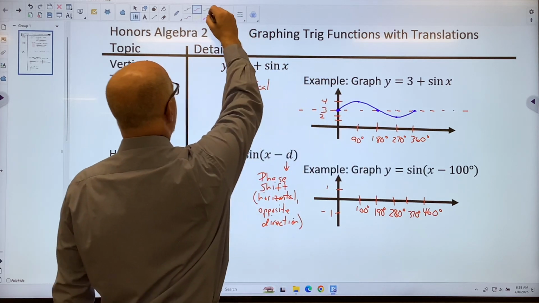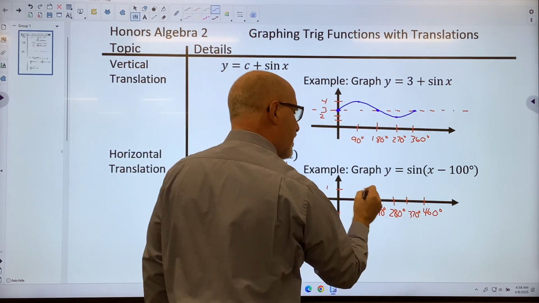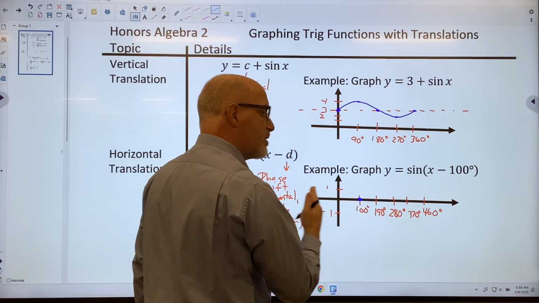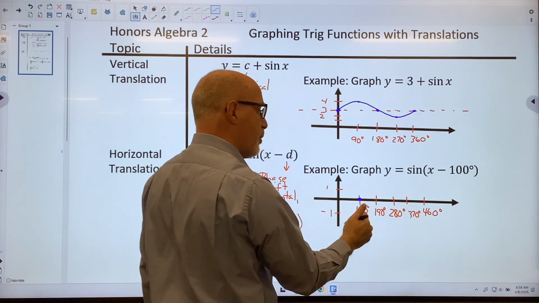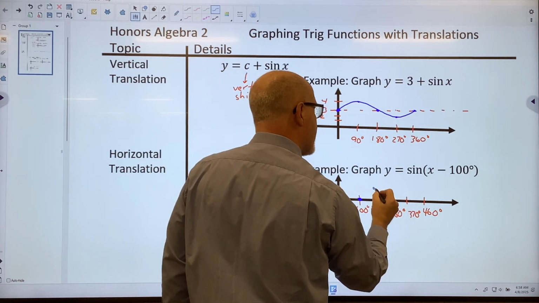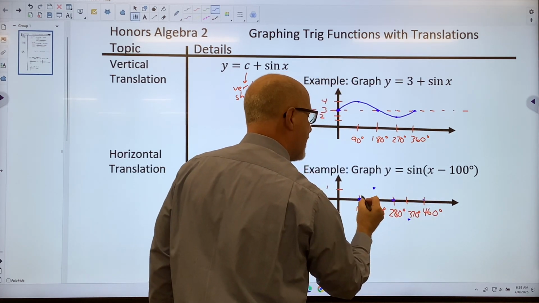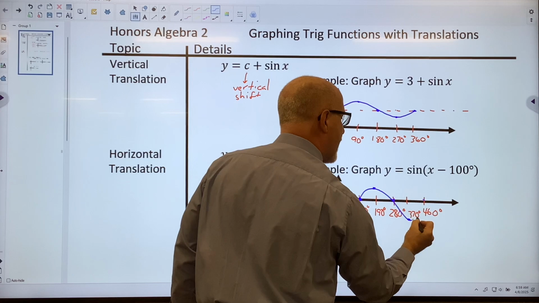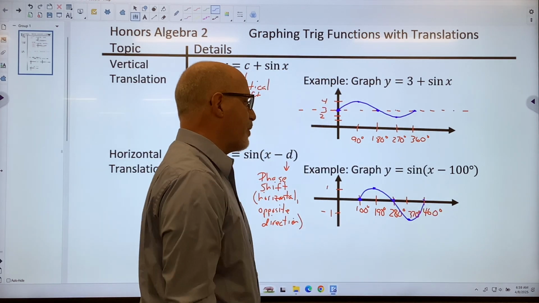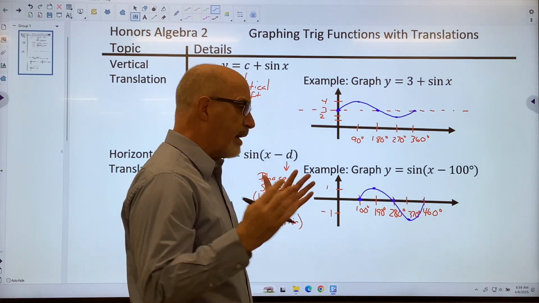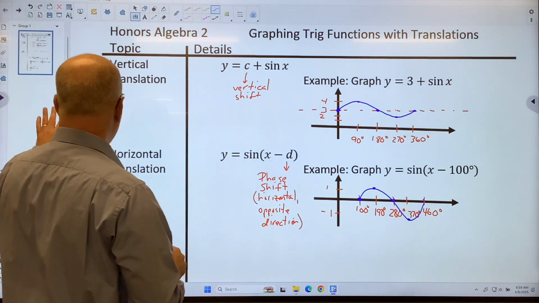We go above and below the midline. And so I start now my period at this new horizontally shifted starting point. So start there, go to the top, to the middle, to the bottom, and then back to the middle. There's my sine graph of one period with the new horizontally shifted key points. Now what we want to do is put all of that together.